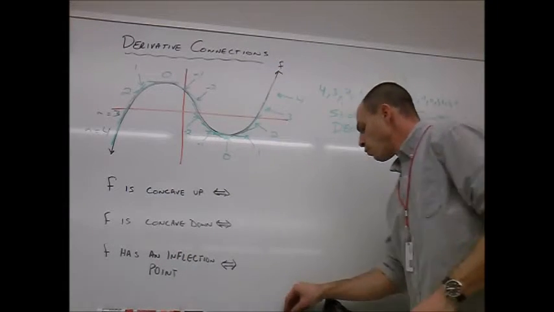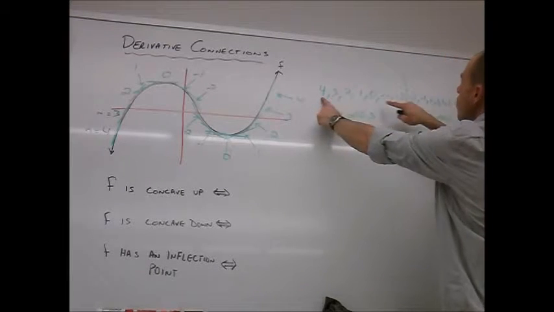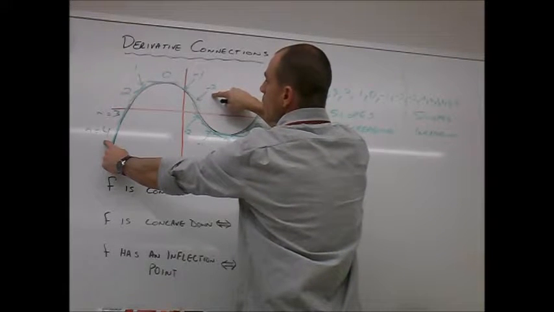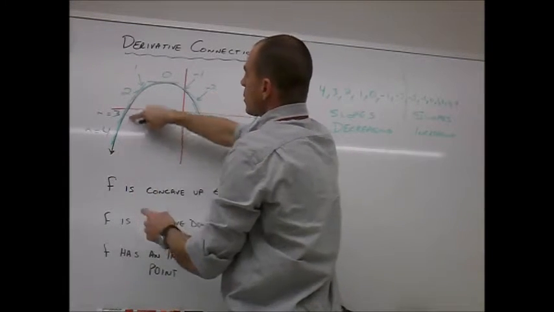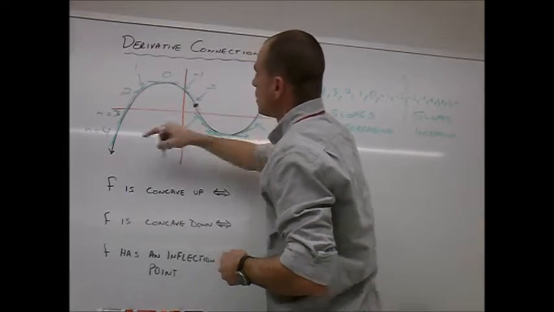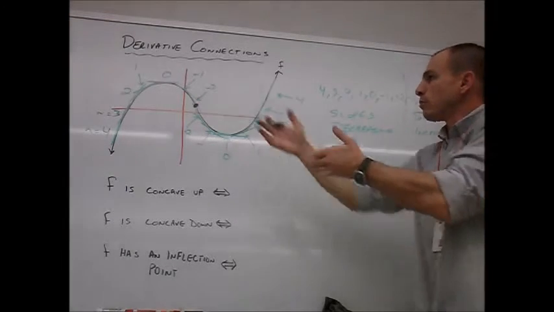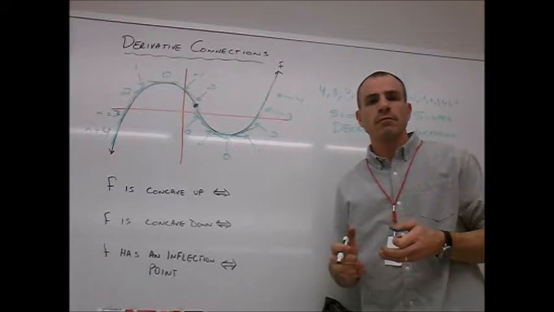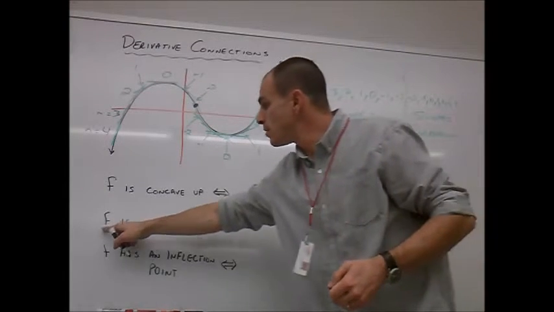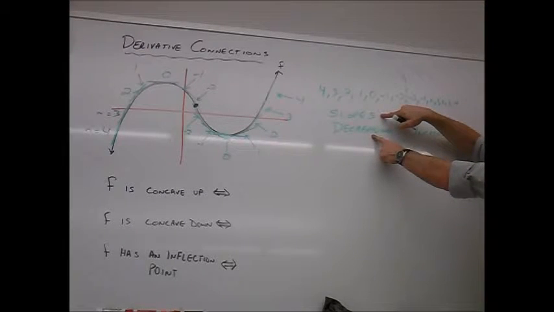Okay, so if we look at when the slopes were decreasing, they were decreasing from 4 to -2. So here was our 4 and here was our -2. Okay, and if we look at that section of the graph, which goes to right about there, everything prior to that point, well, describe the curvature of that graph. It's concave down, exactly. So a function is concave down when the slopes are decreasing.